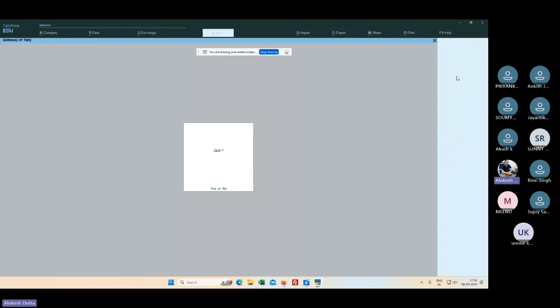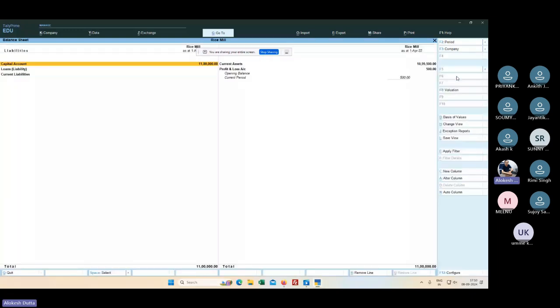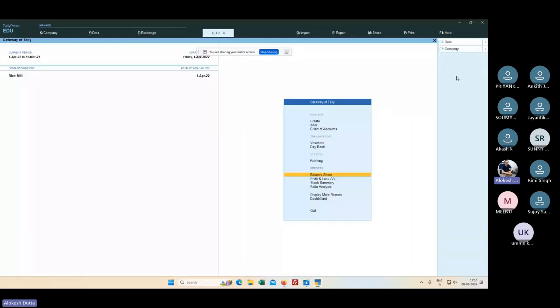We have to create all the ledger first. Then it will create the entry. Otherwise, it will not create any entry. So far, we have done the capital entry or cash entry. Again, we have to create all the details in Tally 4.1. It is something new for me also, because we are using Tally Prime 3.5. 4.1 is the latest version. So there are some more information they want for creating that I have to see, what the extra income information is.